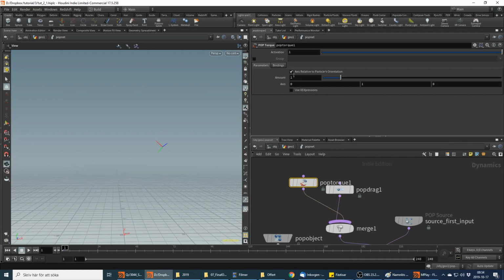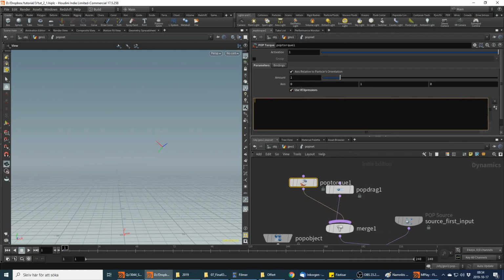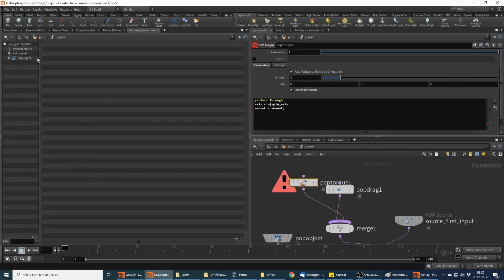So basically what we're doing here is using an expression, and it's very basic. The thing to do is just a pass through so you get all the variables here. So axis should be equal to v@spinaxis, and amount should be equal to, what's it called?